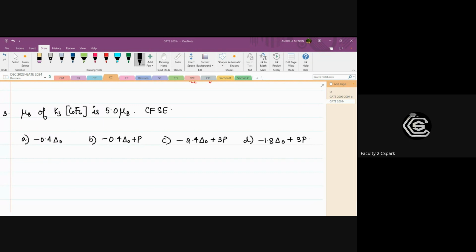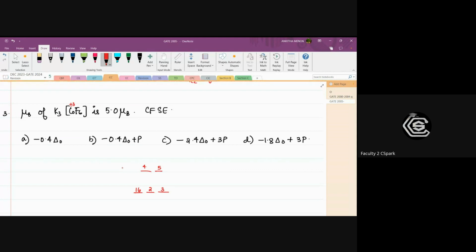Recheck, what is this complex? Cobalt 3 plus has only 2 high spin complexes, and this is one of them. We discussed that yesterday. Cobalt plus 3, this is high spin. All right. In the high spin case, you have a d6 configuration, where 1, 2, 3, 4, 5, 6.